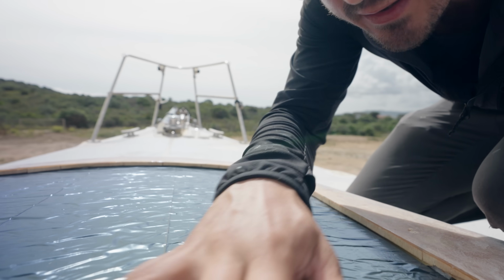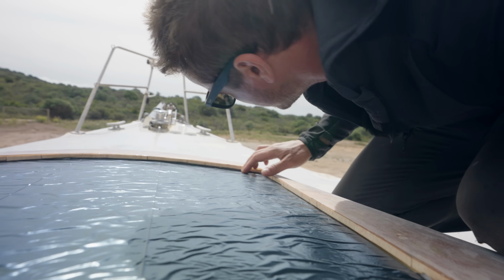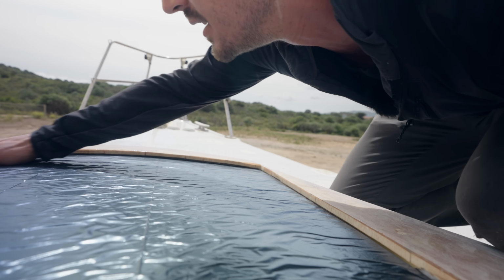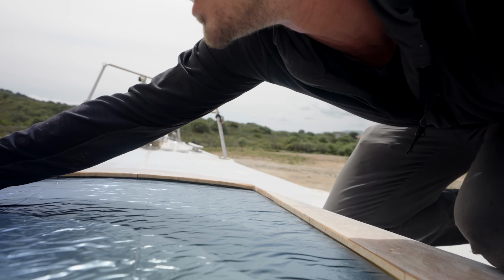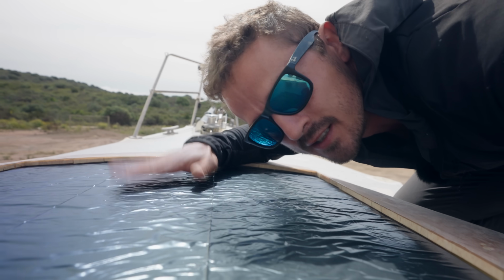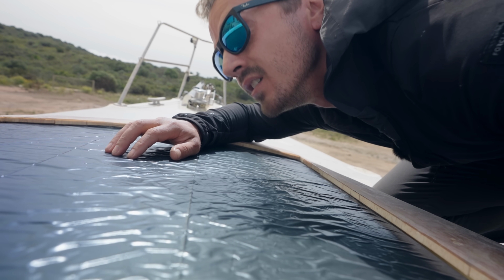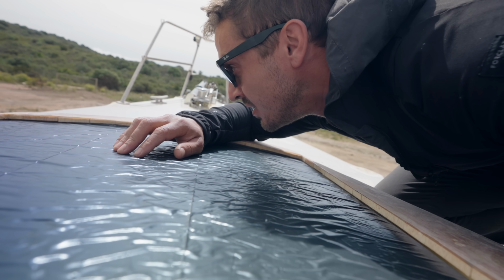All right, let's see how this looks from outside. Nice, nice, nice. I don't think I need to push it up from the inside. I think it'll be just fine.